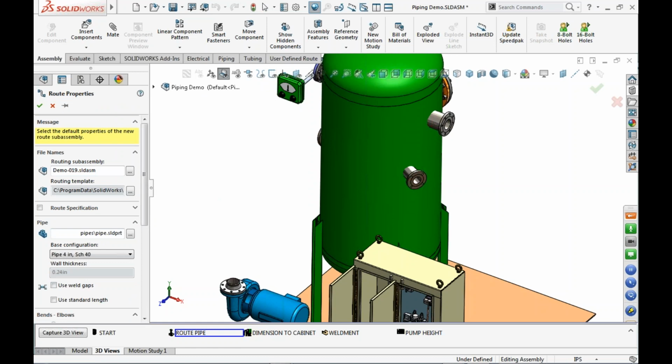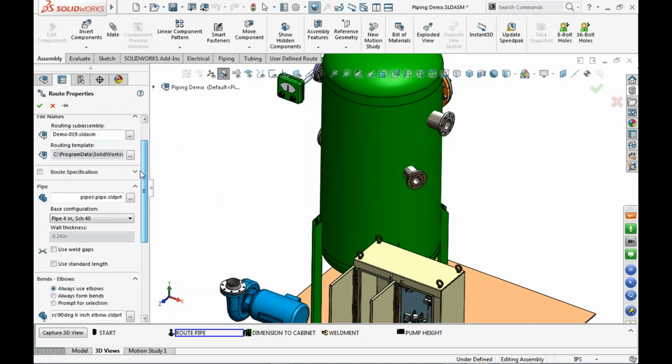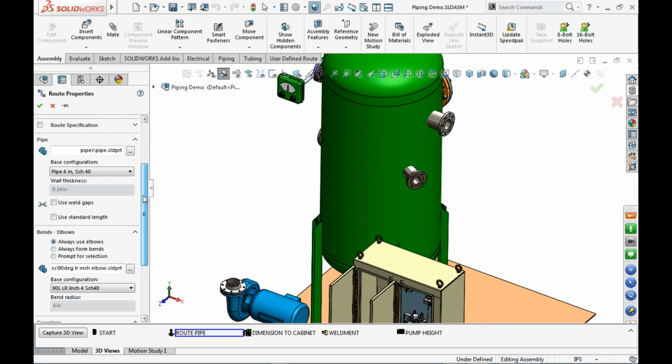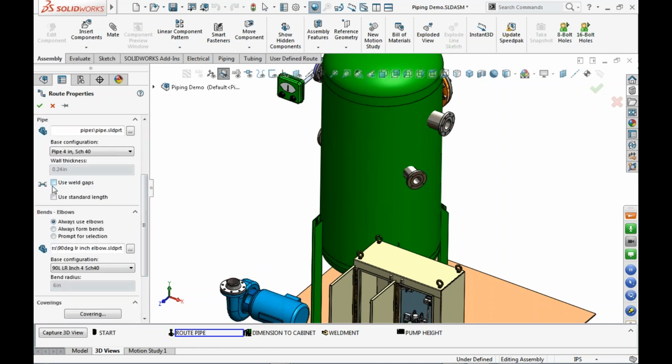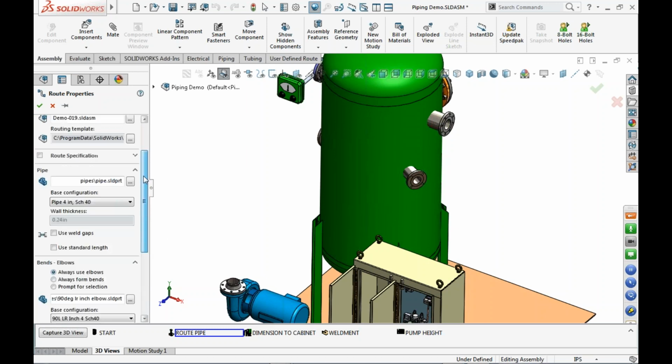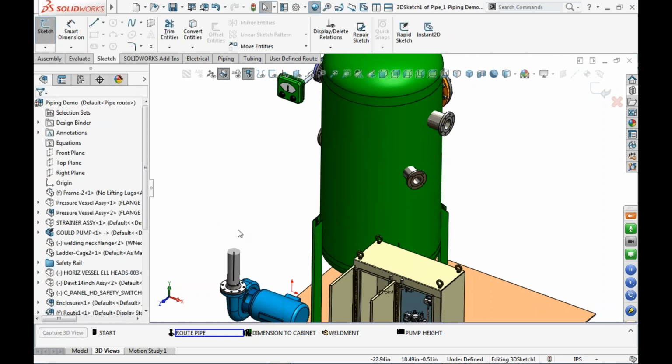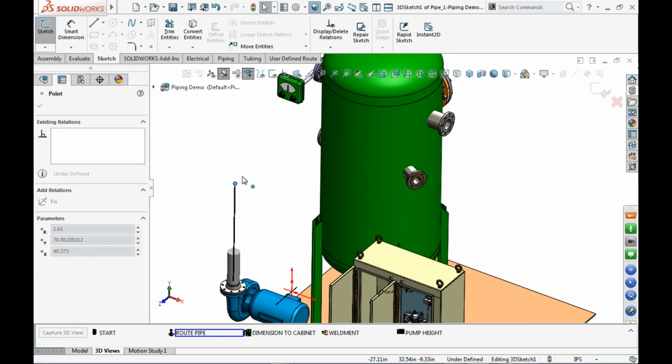From there, SolidWorks actually comes in and it starts to create a subassembly for my route. It's going to allow me to do different things such as specify weld gaps, choose how to handle elbows, whether I want them to be bent or not, even coverings that could go on here. All this looks good to me, so we're just going to go ahead and hit OK, and SolidWorks is going to come up and actually give us kind of a stub route.